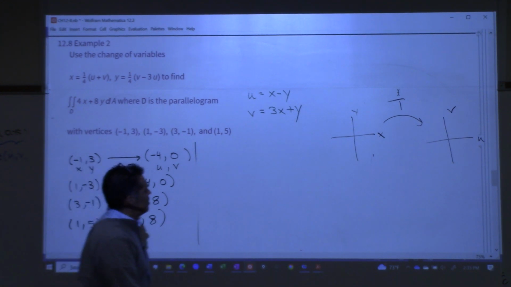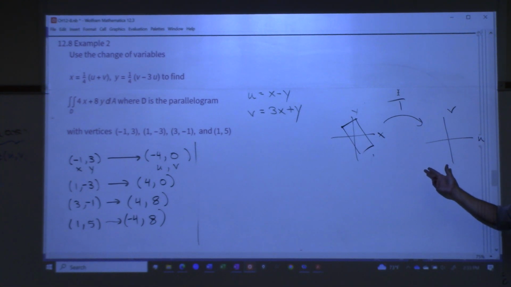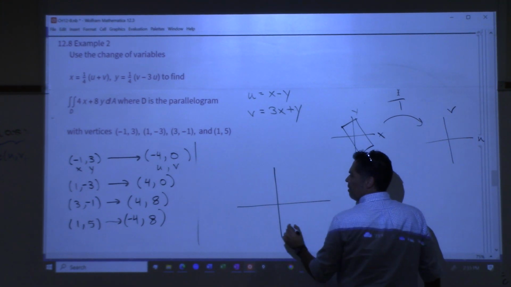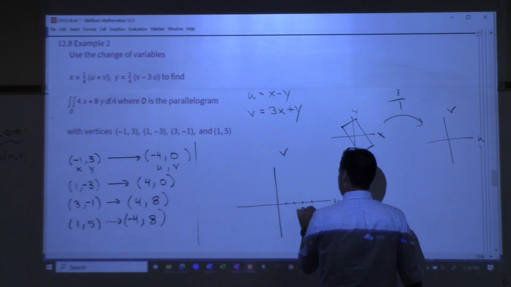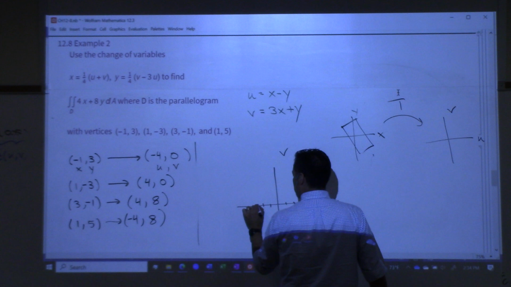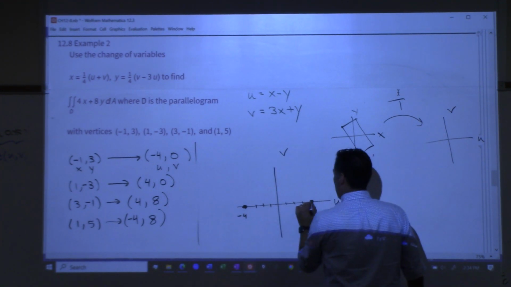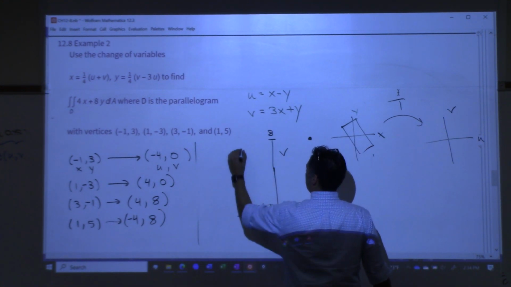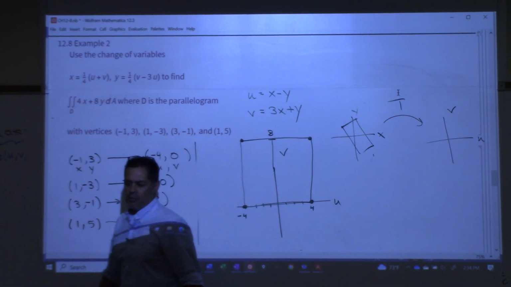So we saw earlier that our plane, we had this parallelogram that looked like that, right? Now when we do this change of variable, this becomes in our uv plane this new region, and it looks like this. This is the u and the v. It's the point 4, 0, right there. Negative 4, 0. 4, 8, so up here, and negative 4, 8. And we have a box, or rectangle.